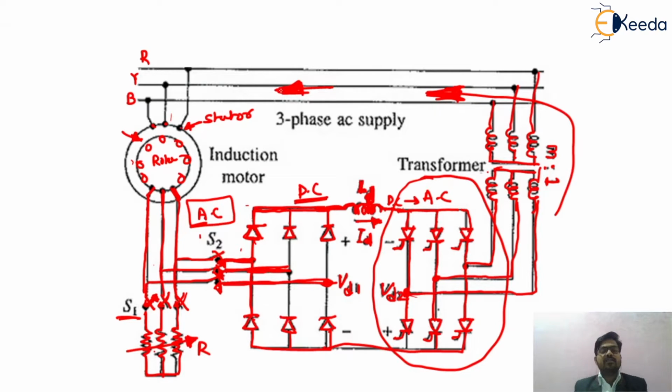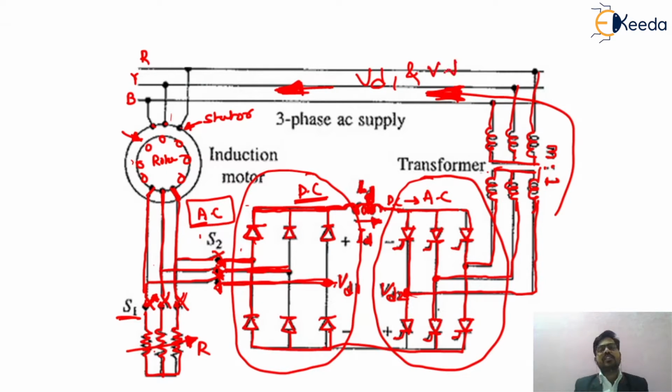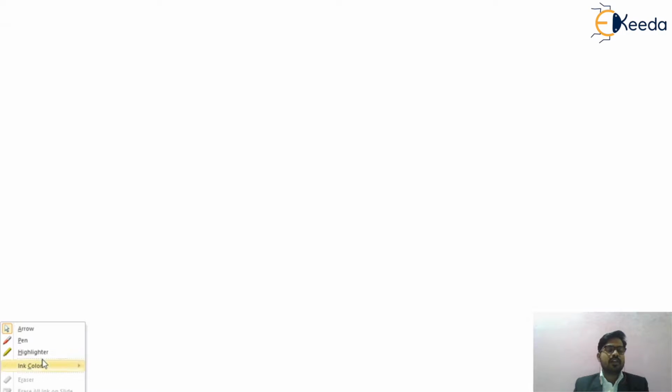I think everyone has got a clear idea about this. So friends, keep in mind, in concern with your static Scherbius drive, there are two converters. The first converter gives the output voltage VD1, and the second converter gives VD2. For the sake of understanding, we want to get the basic equations of the converter circuit, and we can derive what the value of the slip power recovered by this scheme will be. So friends, now we can write the fundamental equations of your converter circuit.